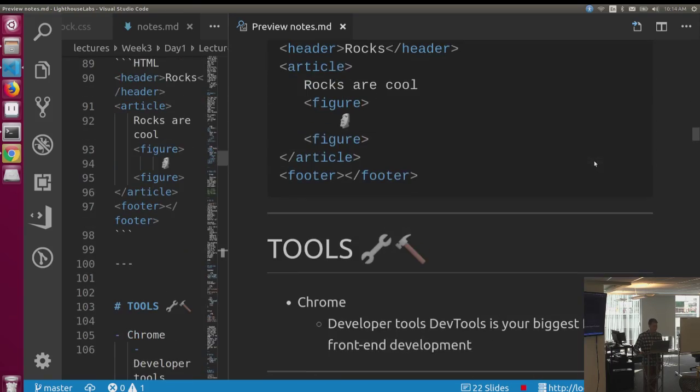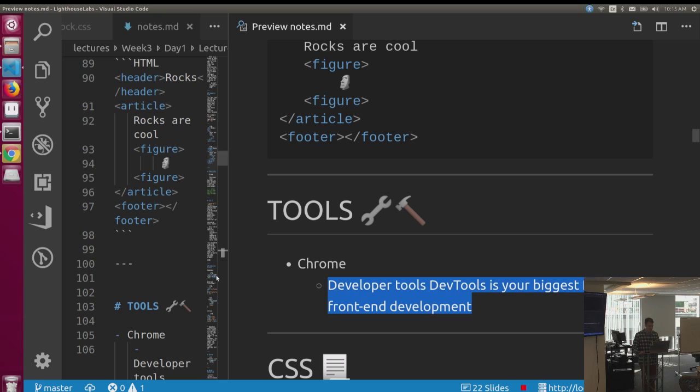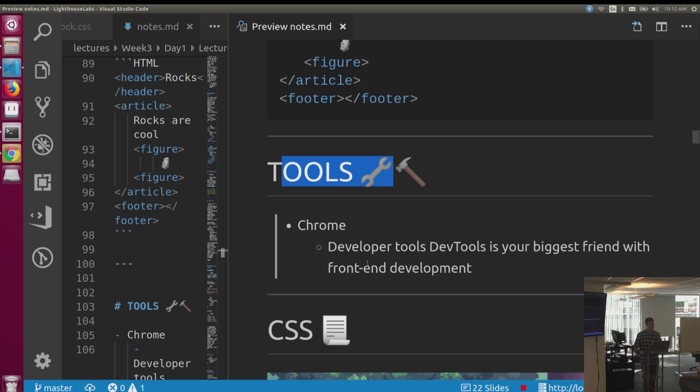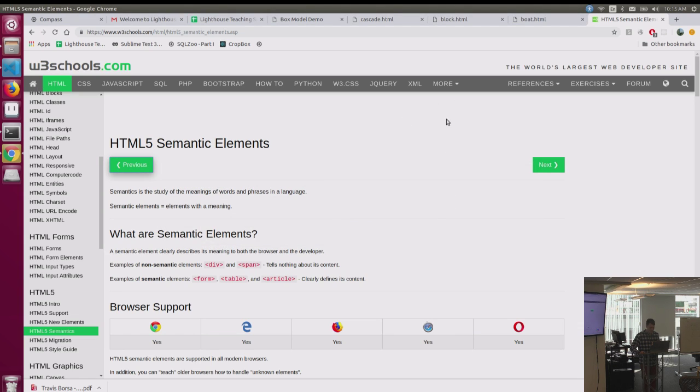Part of that is you just have to get experience with CSS. Part of that is, some of CSS is not the easiest thing to implement. So these tools I'm going to show you are going to be your best way of counteracting that troublesome CSS-ness. So the first one is within Chrome.